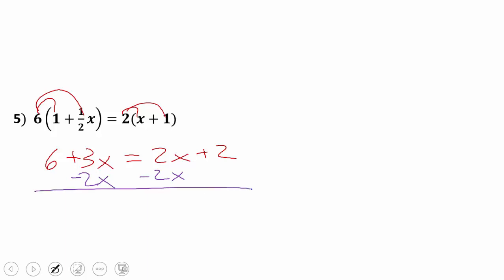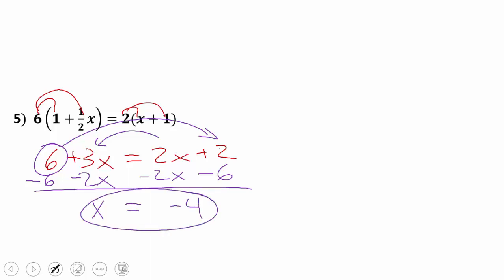Because it's positive on the left, to move it to the right, I got to make it negative on the other side. When they're on opposite sides, we use opposite operations. So that would give me just x, because 3 minus 2 is 1. And since I moved the x term to the left side, I'm going to take that constant 6 and move it to the right side. And the opposite of that positive is negative. So now x equals negative 4, because a positive 2 and a negative 6 give me negative 4.